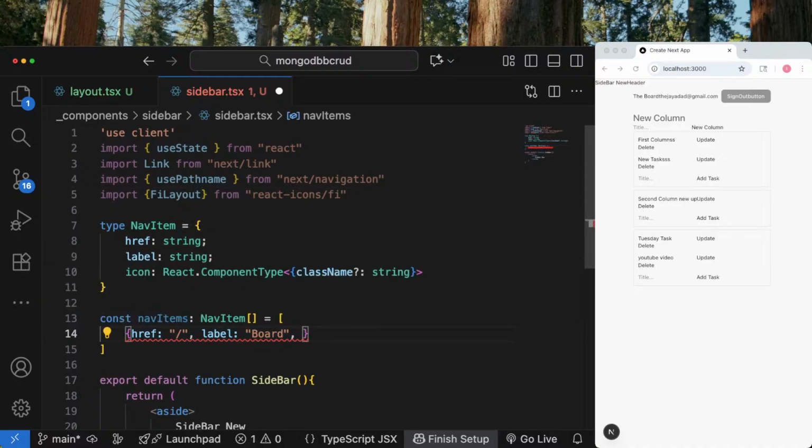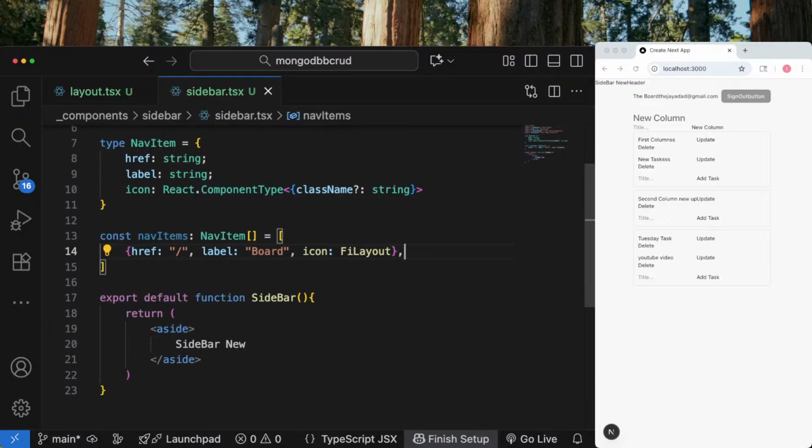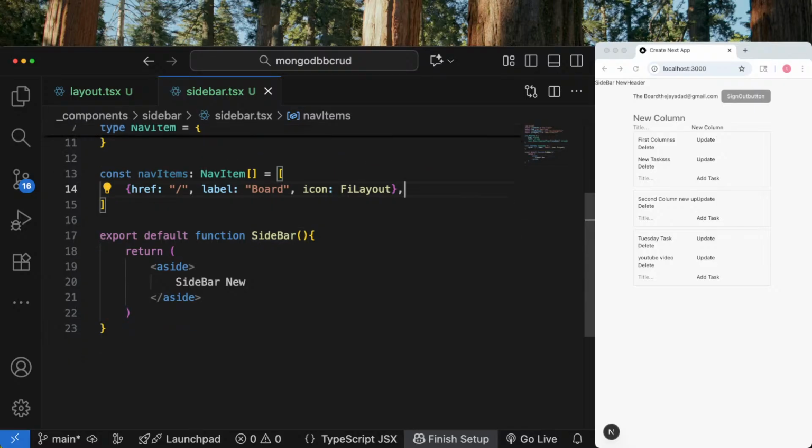And then we'll go back to the object and we'll have an icon, which will be FiLayout. Perfect. So that will be our first route. And to show how it works, I'm just going to create one nav item for right now. We'll come back and add more in just a moment.